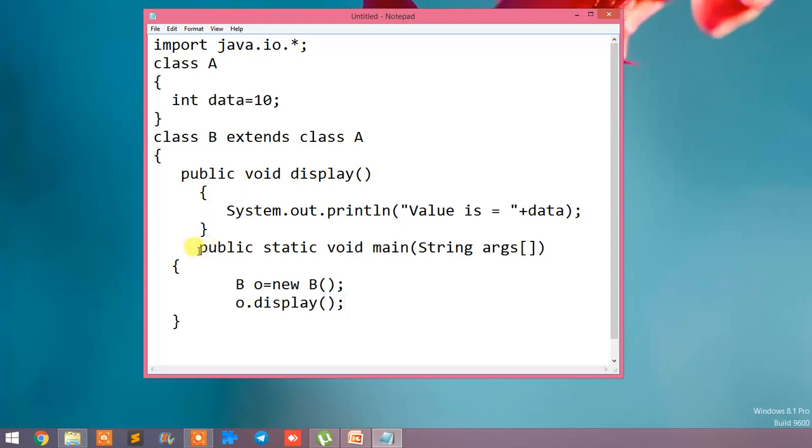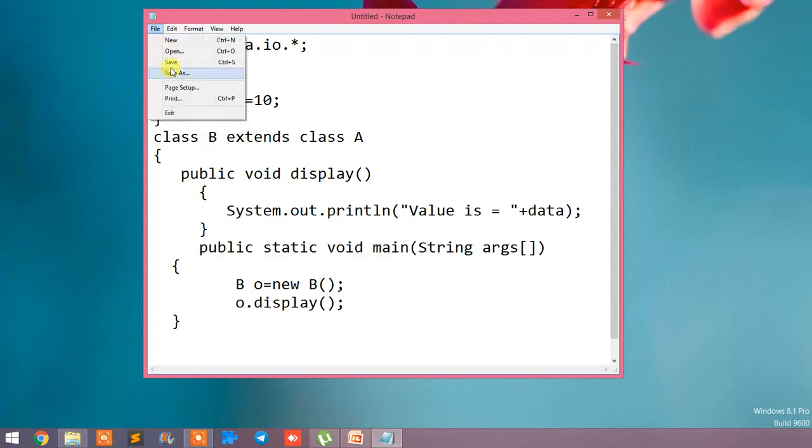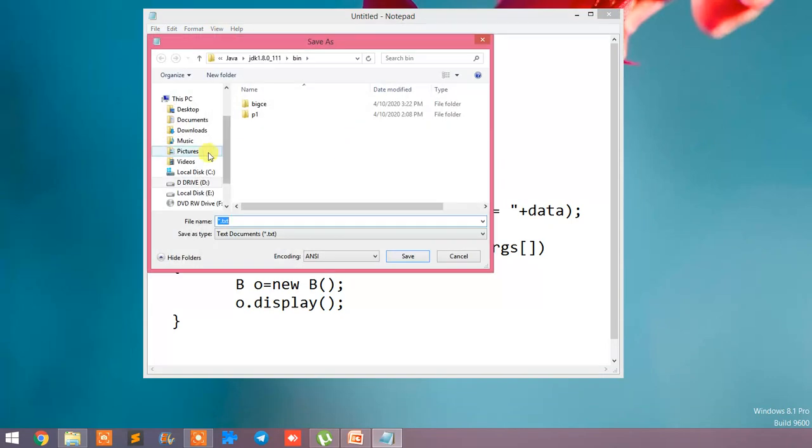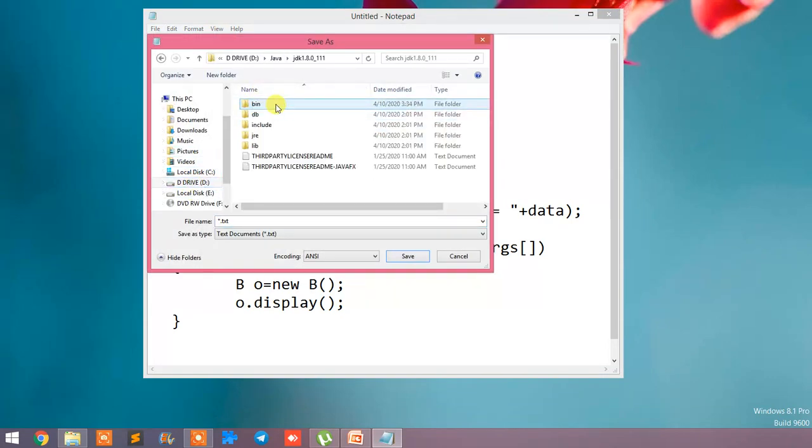And we are saving this as class B. So remember, the class in which we have the main function, that class name should be used as the name of the file, meaning B.java. So we are saving the file, and we have copied the Java file on the D drive, Java folder, in the last video.